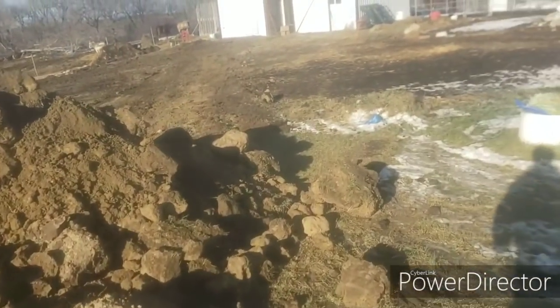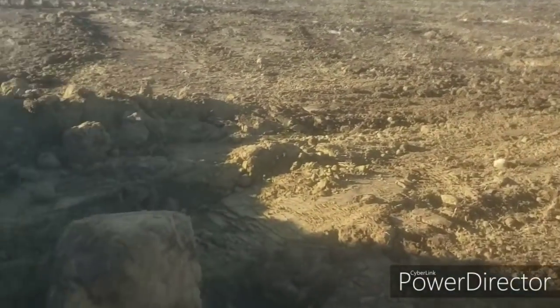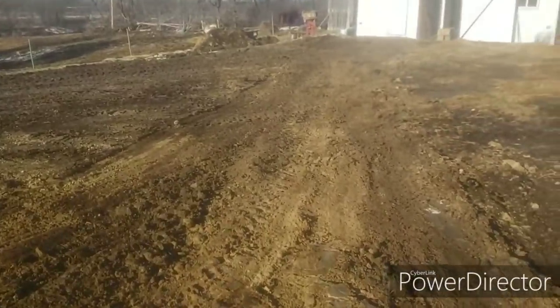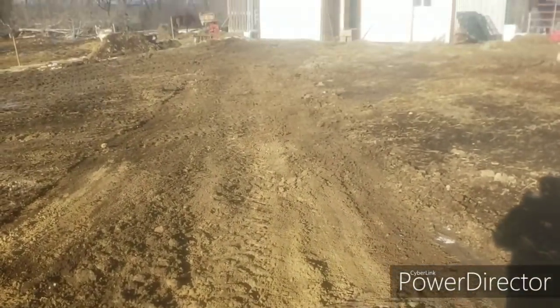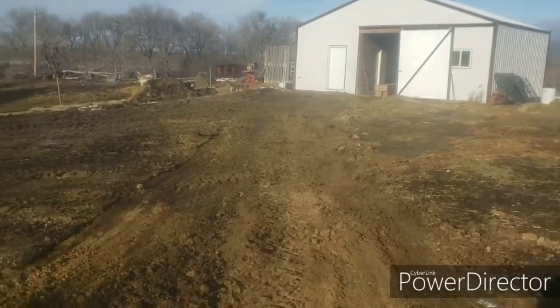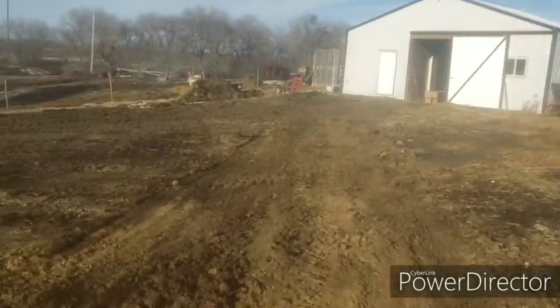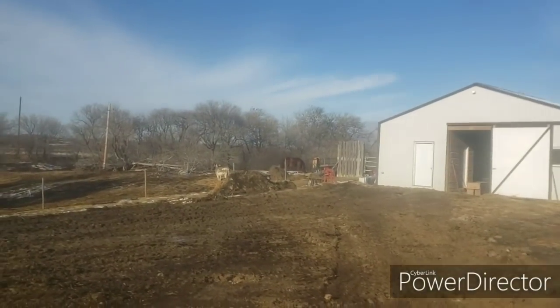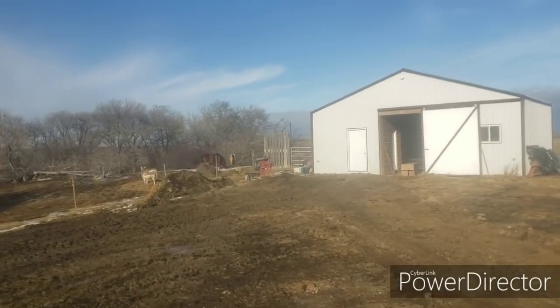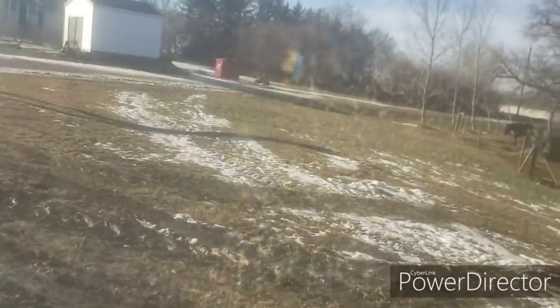So anyway, we got this pile of dirt here to go fill and level this off yet, but I think I'm going to get a box blade and do it that way. That way I can carry it around. But some of it's still frozen. So this is what I've got done with the tractor. I leveled all this out here today, so that's going to help big time, so that at least the guy doesn't get bucked around feeding cows. And I got the tack room all sealed back up, so we don't have to worry about that too much now, like with freezing and whatever. So that's going to be sweet. So I guess I'll go help Summer.